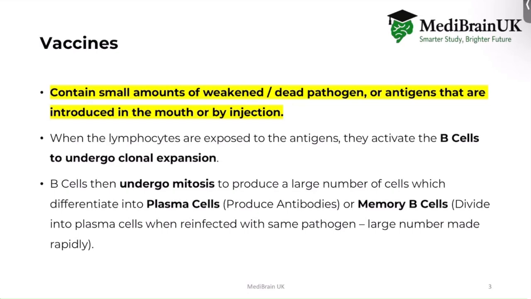They produce a large number of these cells, and then these cells can either differentiate into plasma cells or differentiate into memory B cells. There are two types. Again, we've already looked at them. Plasma cells are there to produce antibodies, and the antibodies are short term. So plasma cells are only effective in the short term, whereas your memory B cells live for decades within your body. They are there in case this infection ever enters your body again in the future.